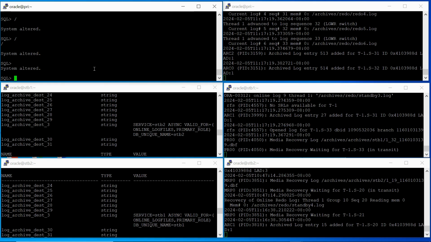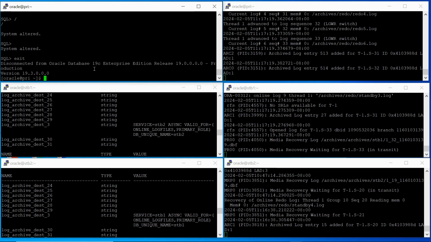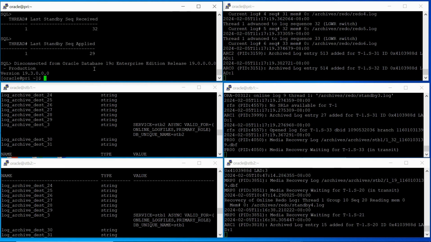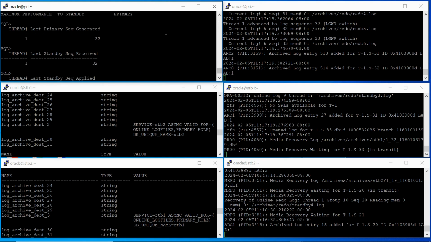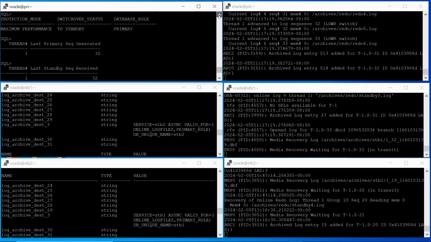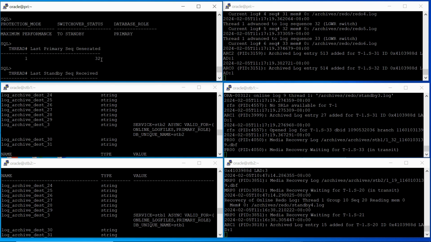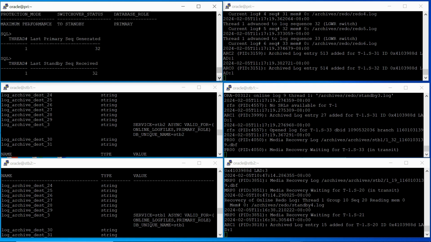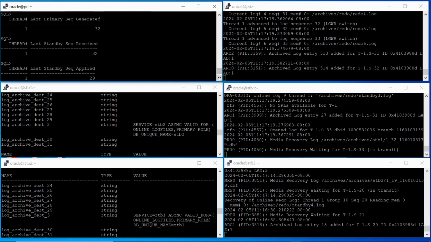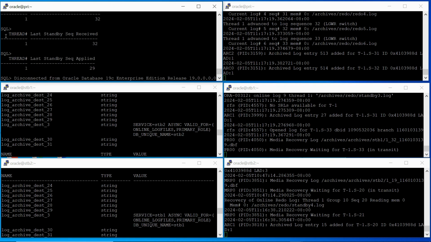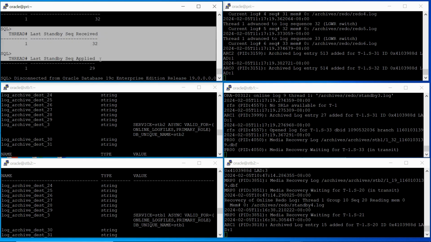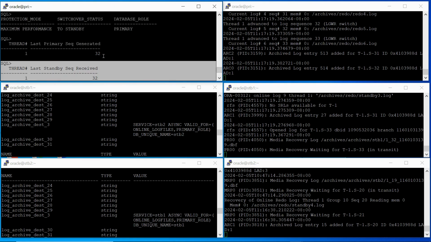Exit, check. You see the difference. The last sequence is what my primary site generated. Don't look at this part, because I use the same query for all sites, so this is for the standby. Don't look at that for primary.